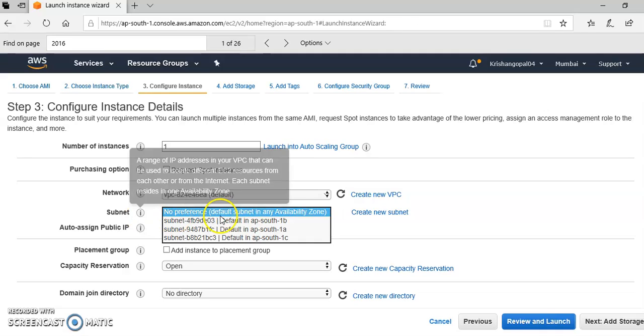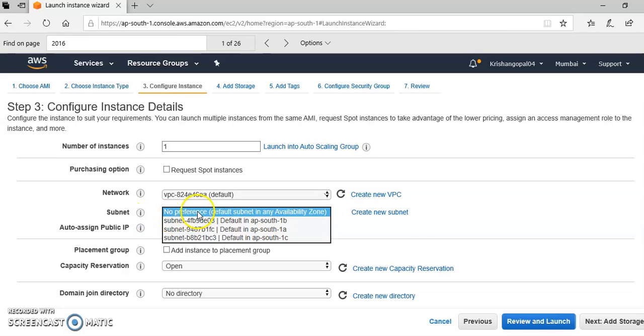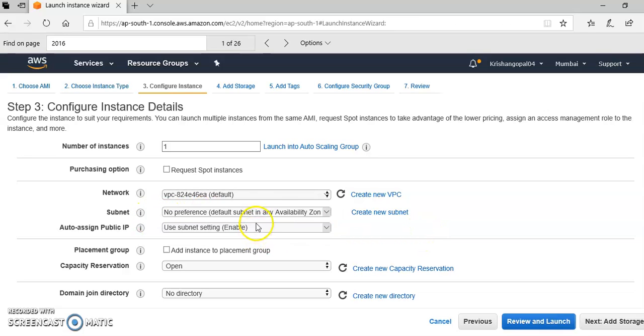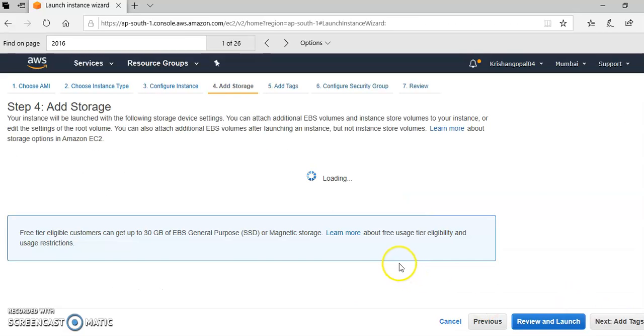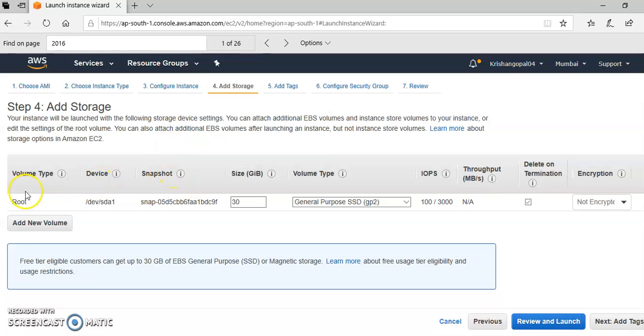I'm just selecting no preference, and while creating the VM, it will take either 1A, 1B, or 1C, depending upon the AWS algorithm. Okay, I'm clicking on add storage. In add storage, by default it is taking a root volume with a 30 GB hard disk.